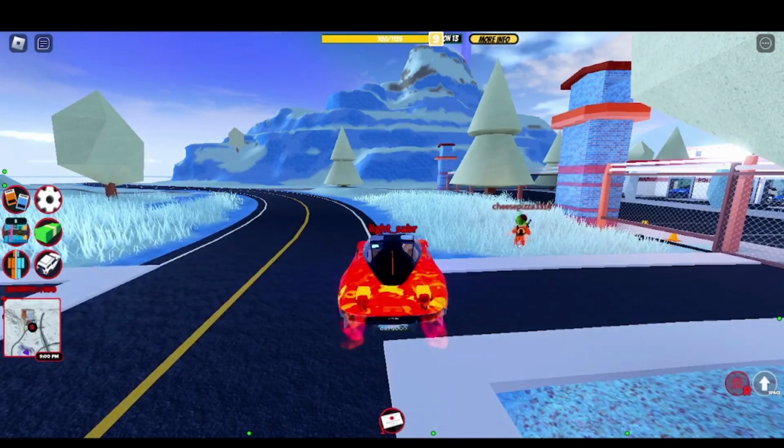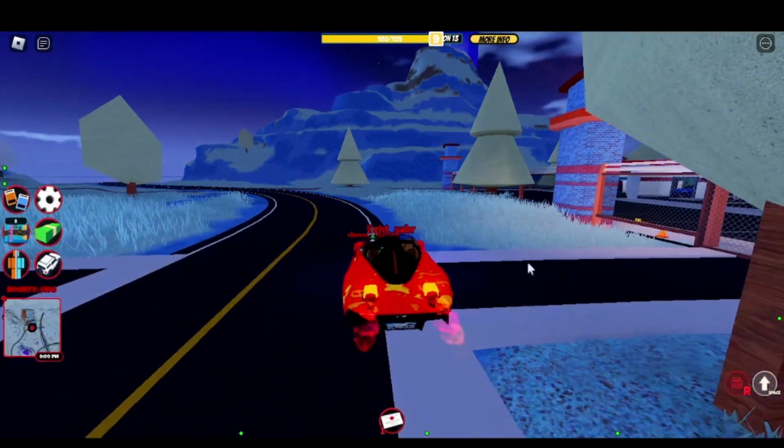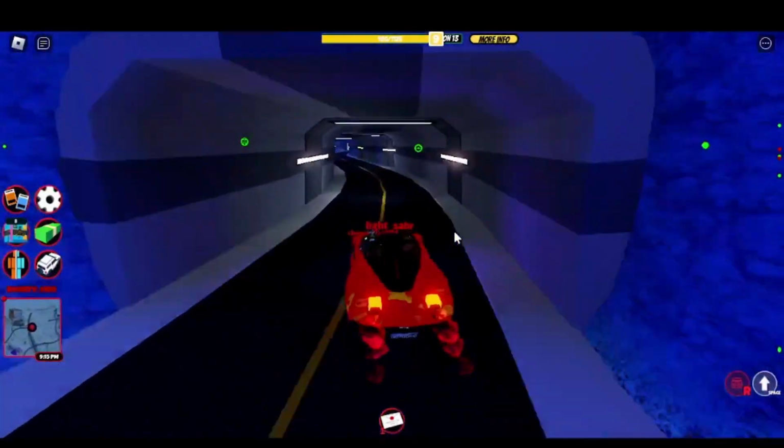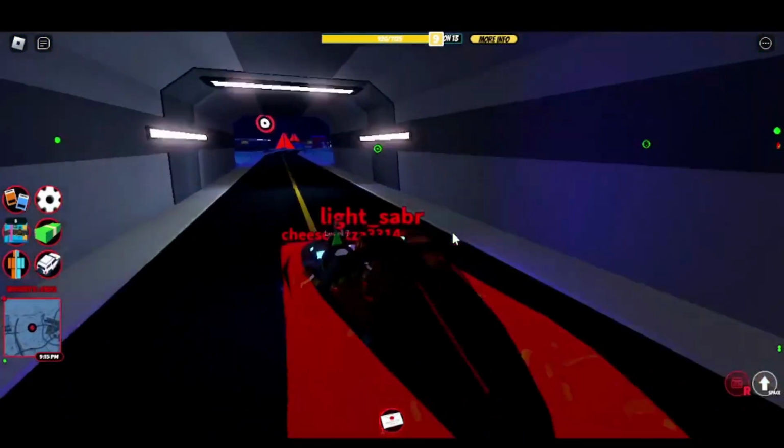Alright, time for the tomb. Yay. So, to start the tomb, you need 3 people. So, me and Light are gonna do it along with my alt account, Cheese Pizza 3214.